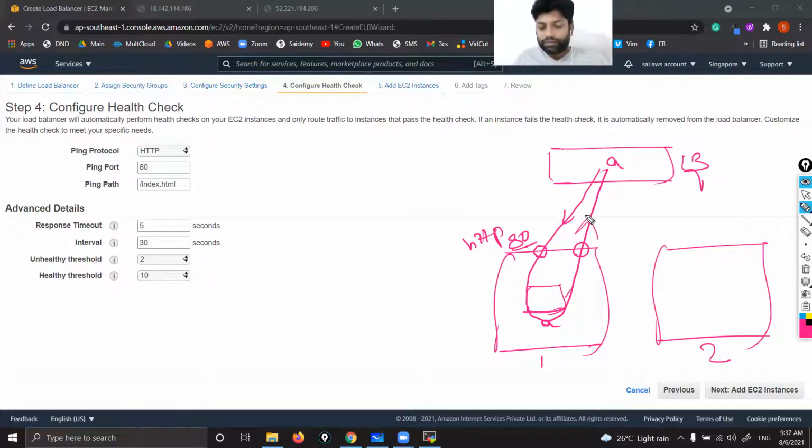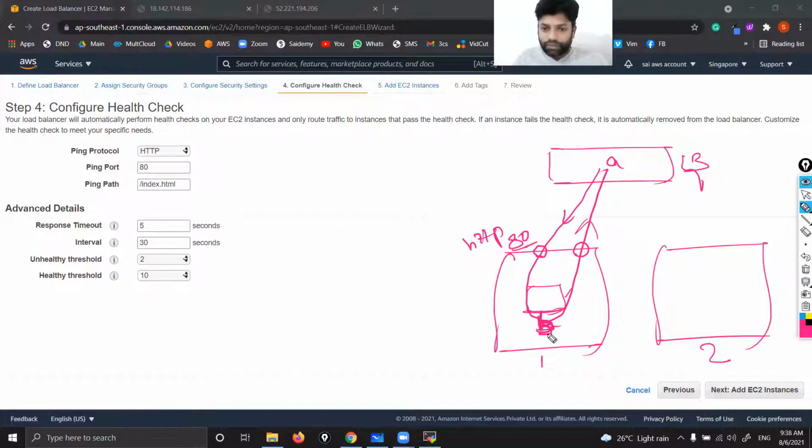Now, suppose here, if I change the file name, then what actually happens? Instead of A, I keep B. Then, I'm asking the load balancer to check file A, but here file B is there. File A is not there. That means the server is down. Even though the server is up and running, the load balancer will declare this server is down because that file is not there. It's like, even though my employee reached office, he did not call me, so I assume he did not come to my office. Correct? So your main thing is making a call, then only confirmation.